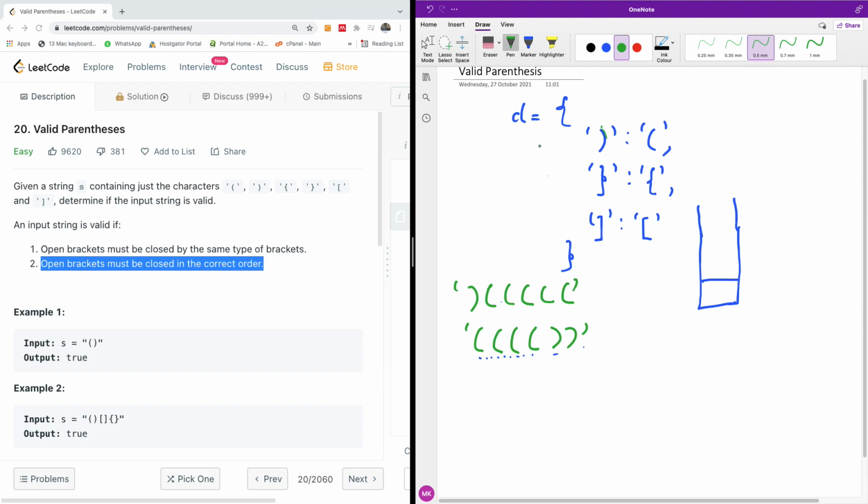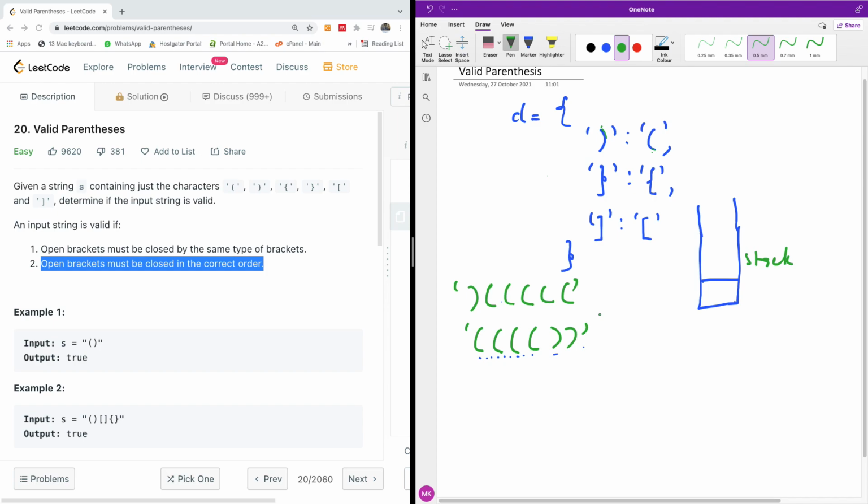So there are a number of things you need to know. One, we have to solve this problem using a stack. Number two, the dictionary that you're going to create holding this parenthesis is not going to be in order. It's going to be out of order like this. So the key is going to be the close and the value is going to be the open like this. Okay, that's the second thing you need to know.